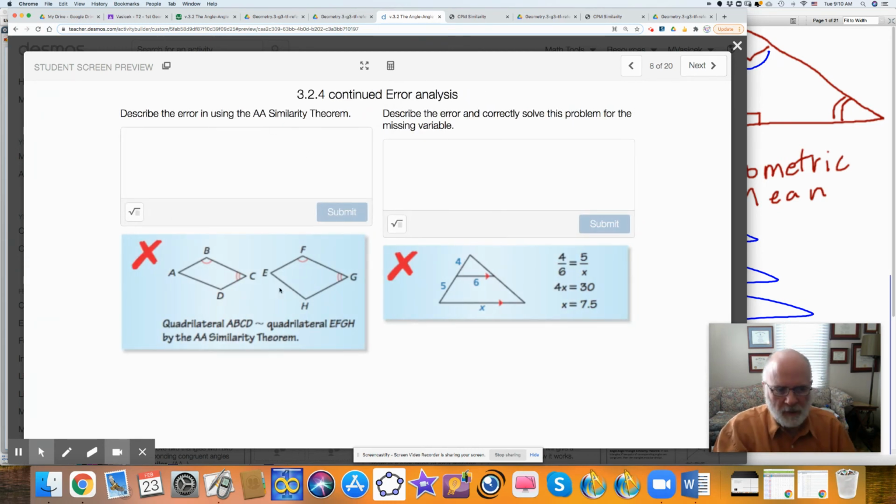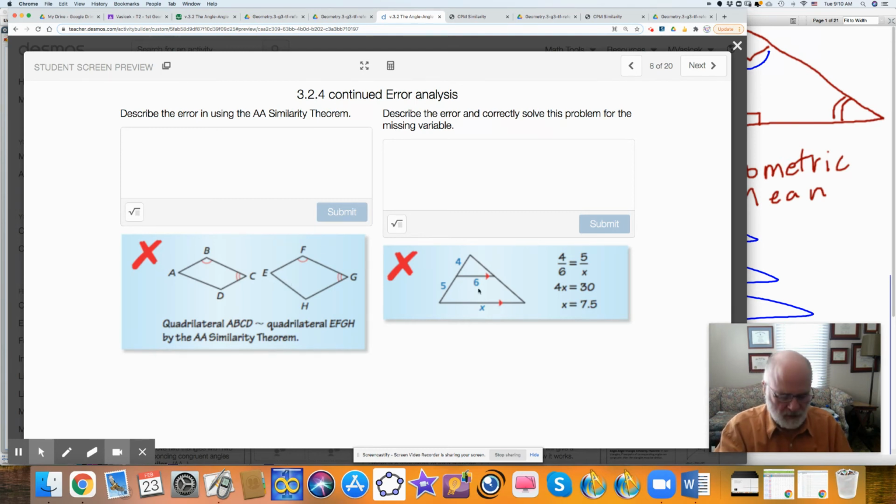What is the problem here? Please think about it and then listen to my spoiler. Angle-angle similarity is for triangle similarity. It does not work for quadrilaterals. And you can think about that. If you have a rectangle, it could be a square. 4 angles are congruent, and then you can make it really long. So it should be relatively intuitive that 4 angles is not enough to prove that 2 quadrilaterals are the same.